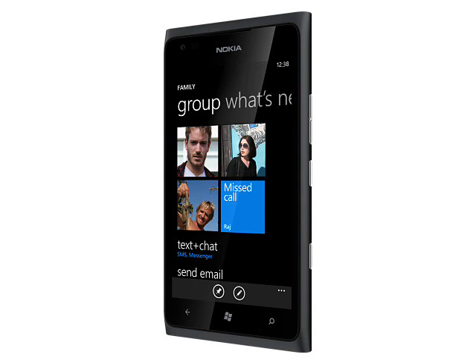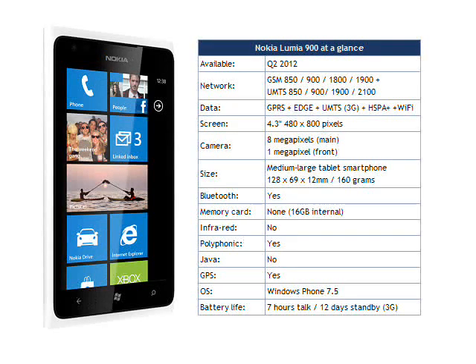Some people have also complained that the 800 has sharp corners, especially noticeable when put in a trouser pocket. If you are looking for a relatively high-end smartphone but you don't want to follow the crowd, the Nokia Lumia 900 might be an interesting choice. Nokia say that it should ship from the second quarter of 2012 for €480 before tax and subsidy.